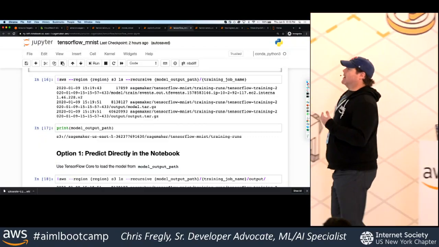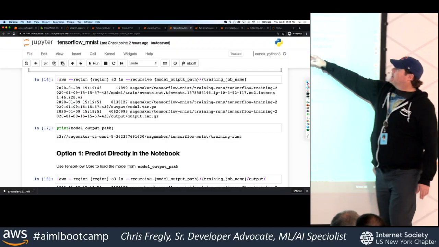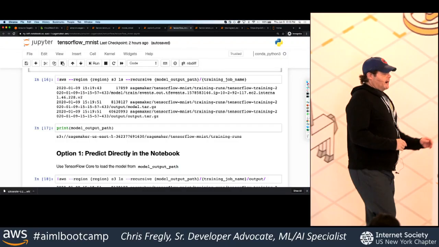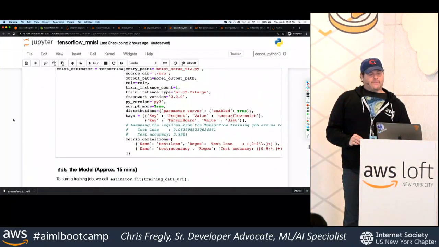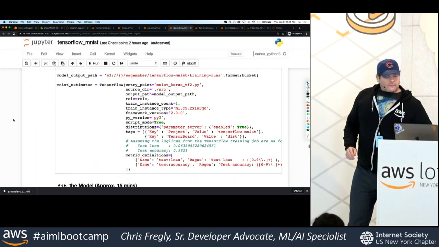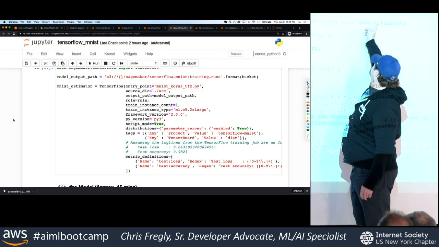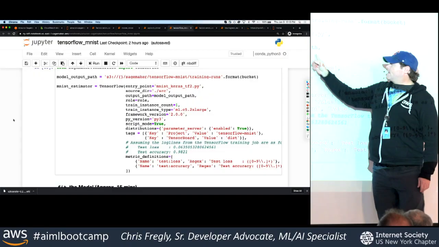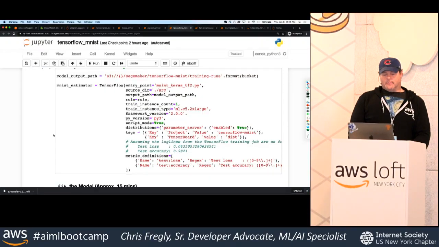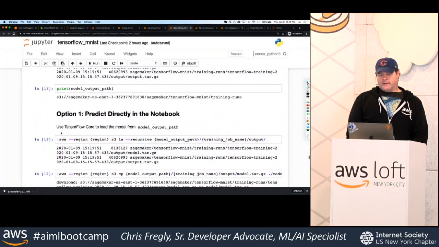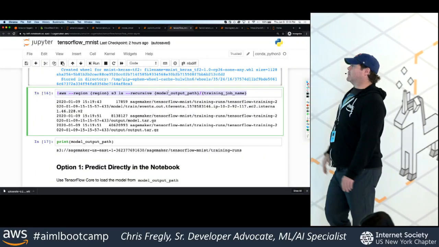One thing I like to do in my notebooks, in my samples, is print everything out where I think things should be. So up above, when I did this TensorFlow training job, I told it to put the model in this directory that I built right up here with the region and the bucket, and that's the variable. I'm going to use that variable later on to do an S3 dump and show me that that model actually is there, what the contents are, and it is going to append the training job name.